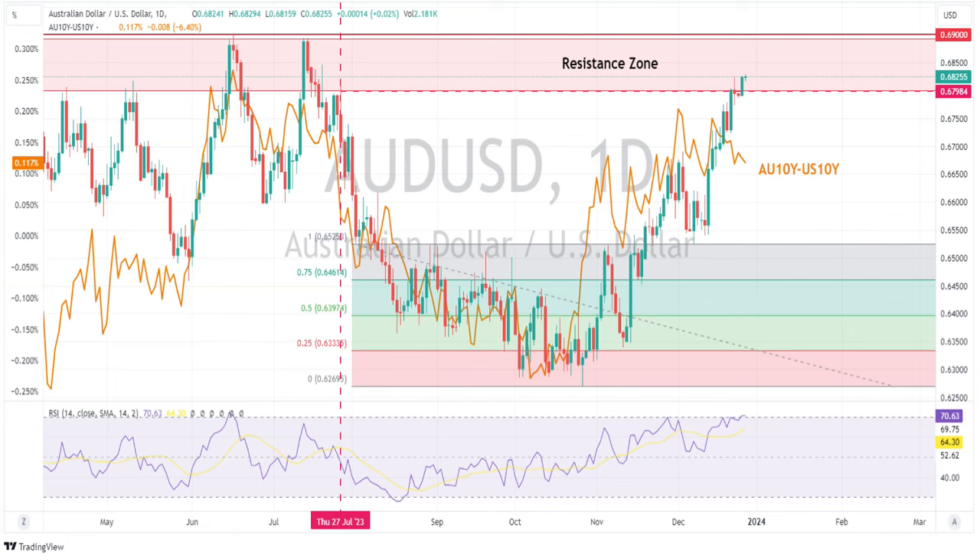A couple of interesting pairs to look at — Aussie dollar / U.S. dollar. The Aussie has pushed higher again this week, taking advantage of that weak U.S. dollar and a risk-on environment. AUD/USD is breaking that resistance and the key psychological level of 68 cents in Tuesday's session, entering into that resistance zone between 68 and 69 cents, where rallies have faltered previously this year.